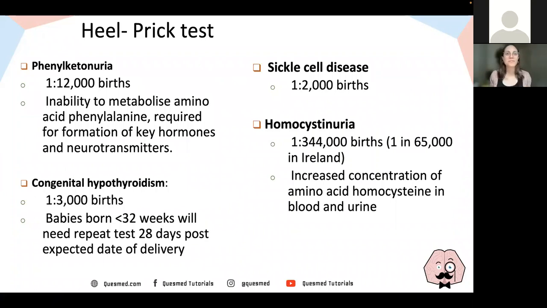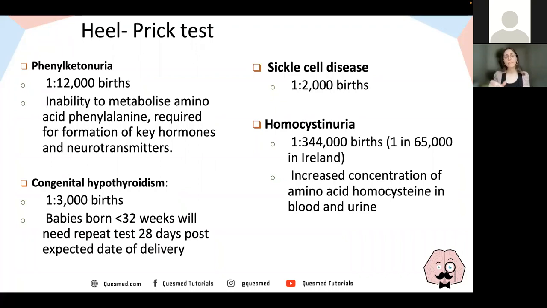I'm just going to go in order through this slide rather than trying to summarize them, but things like phenylketonuria. All of these are quite rare congenital diseases, but the reason they're screened for in this particular test is because if you pick them up early enough in life and treat them as soon as possible, then they can have very good outcomes. But if you let babies get on with their life without correcting the underlying issue or providing different feeds, they can have disastrous consequences, in particular global developmental delay.